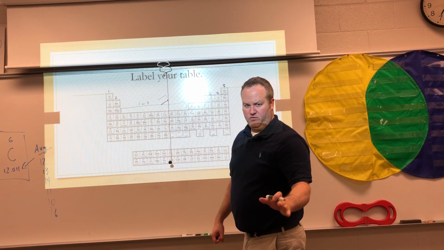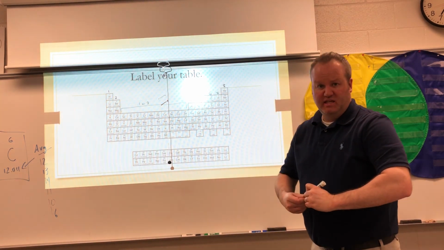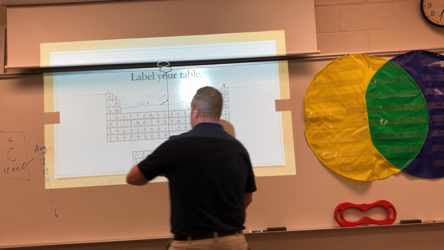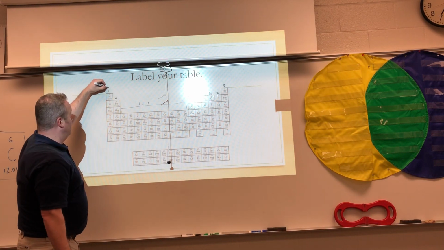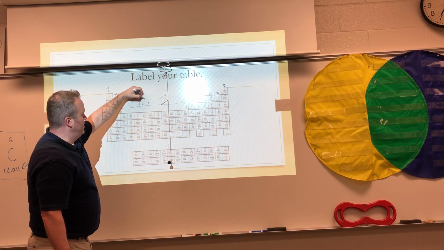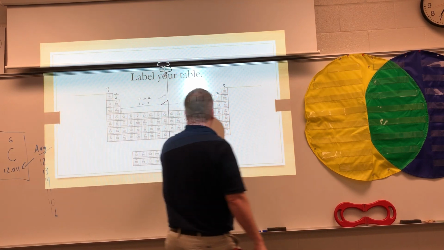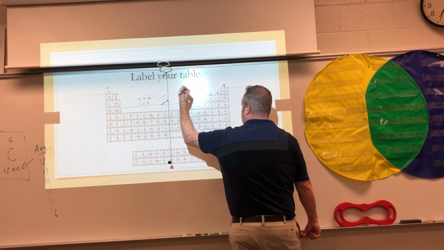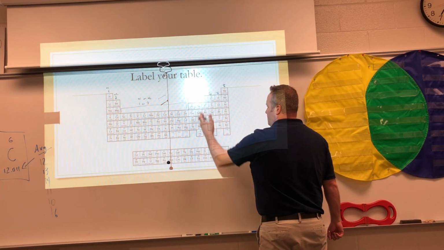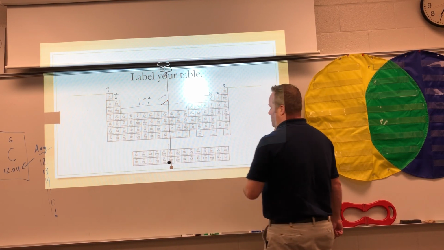The ions that will form are the following. When metals form ions, they give away all their valence electrons. So this will form a positive 1, this will form a positive 2, and this will form a positive 1 or a positive 2 ion. Group 13 will be a positive 3 ion. 14 I'm going to skip for right now. Let's go to 15. Remember, these are all nonmetals over here.